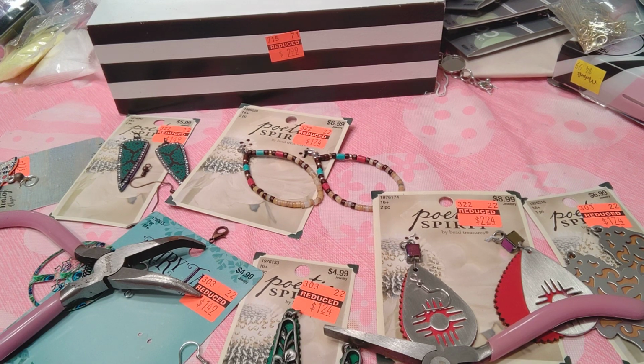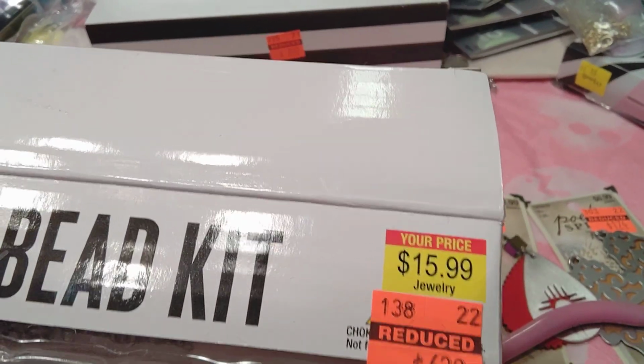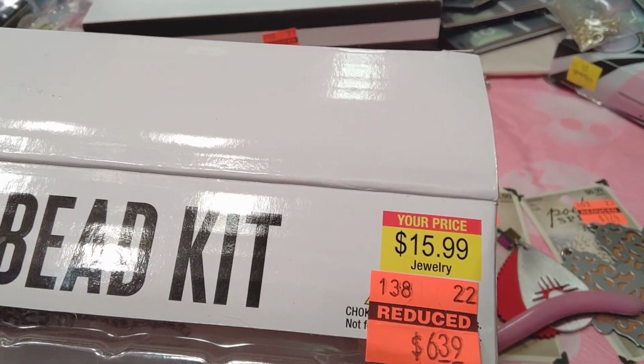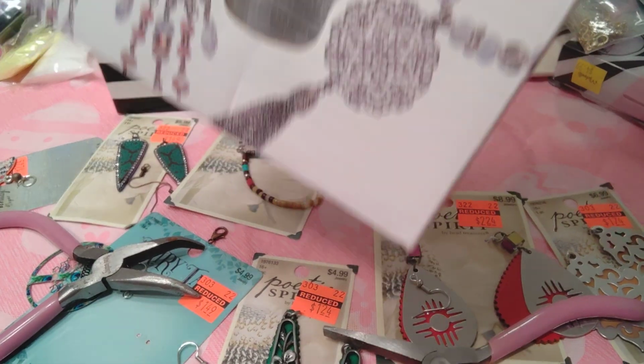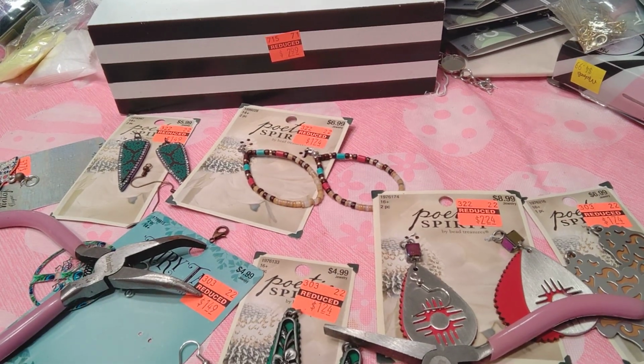Sorry, I wasn't as prepared as I thought I was gonna be, because I wasn't gonna do what I'm doing. This kit, I did a haul on it also, and I am going to do a demo on it, but I'm taking parts out of it right now. If you all remember this in the store and the haul, it was $15.99, and then it's $6.39. And so I'm taking parts out of it. I even took probably the tool somewhere.